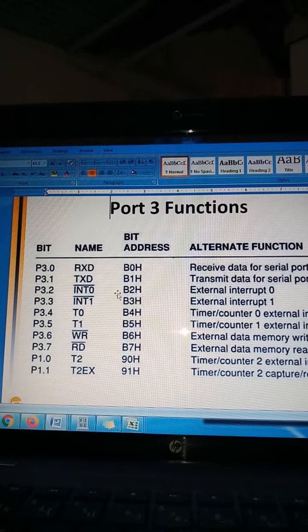Next one is INT1 bar, that is external interrupt 1. Next one is T0, external timer 0 input. Next one is T1, external timer 1 input. Next it has WR bar, that is external memory write pulse. Next it has RD bar, that is external memory read pulse.